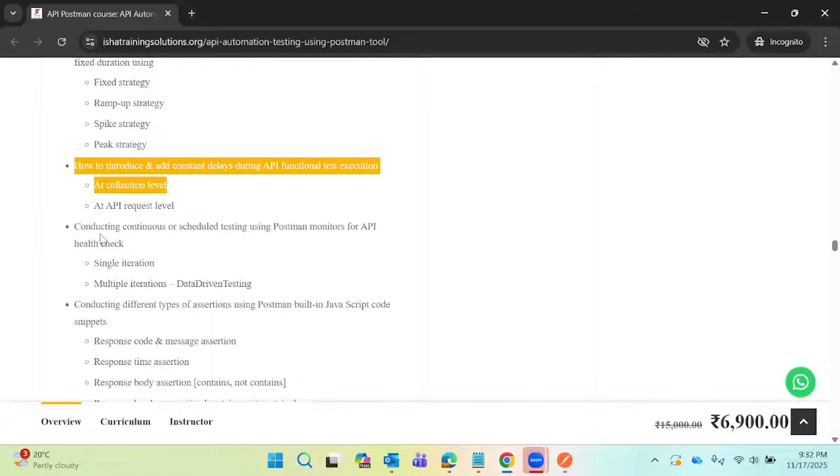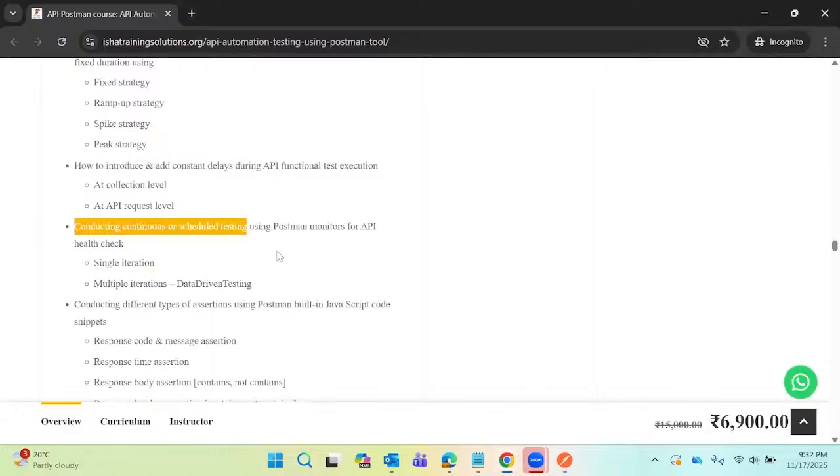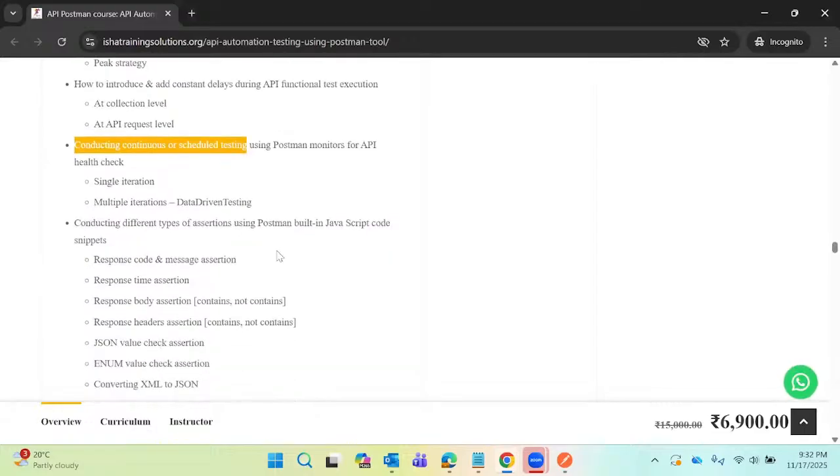Then we will talk about another testing technique, continuous testing or scheduled testing. This is something very interesting and very important in the automation testing industry. What this feature does is I can put a scheduler in my Postman tool and tell the scheduler, this is the area where my automation scripts are developed. Every day in the morning at 10 a.m., execute it. Again in the evening at 6 p.m., execute it. Every time you execute it, send a report to me and my developer. So you can outsource your execution work to the Postman tool, and Postman will automatically do it on your behalf.